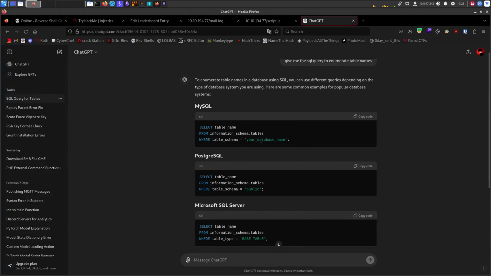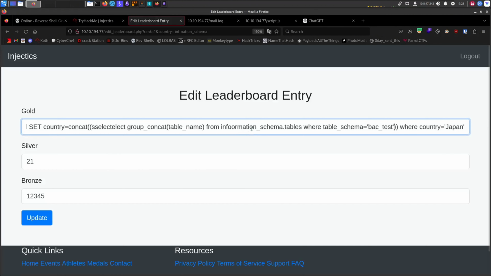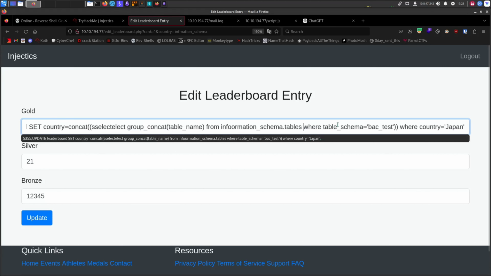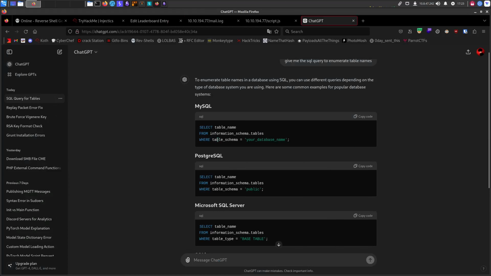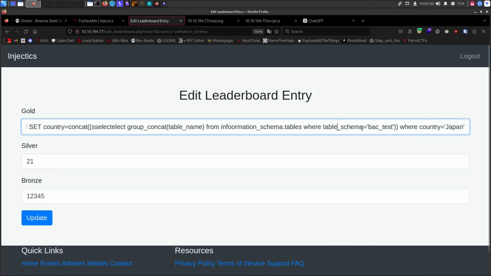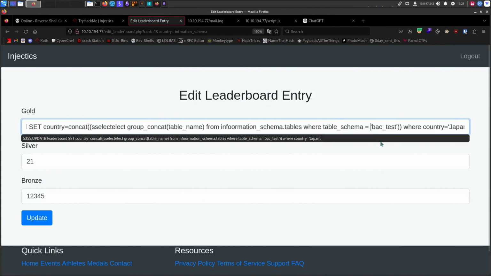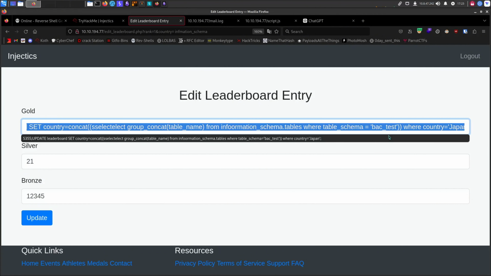That's exactly right. Select table_name from information_schema.tables where table_schema is equal to database name. That's exactly what we are doing. Hello? Tables where table schema. Oh, do we need to give a space here? I don't know.